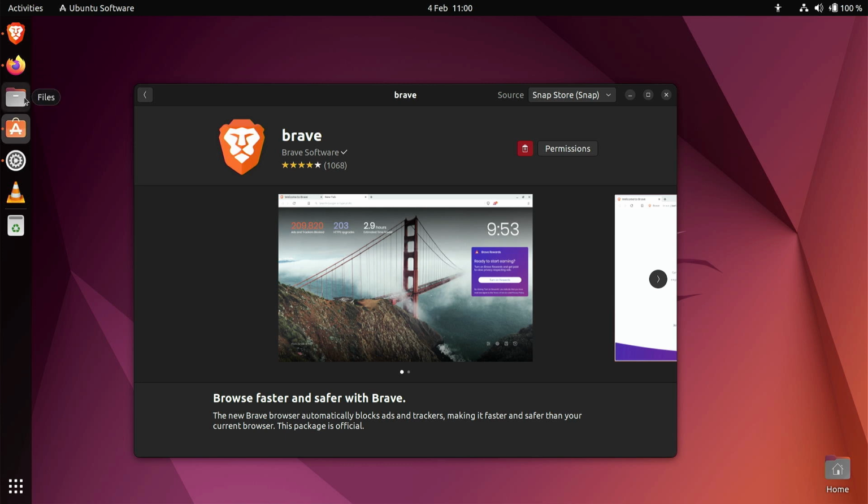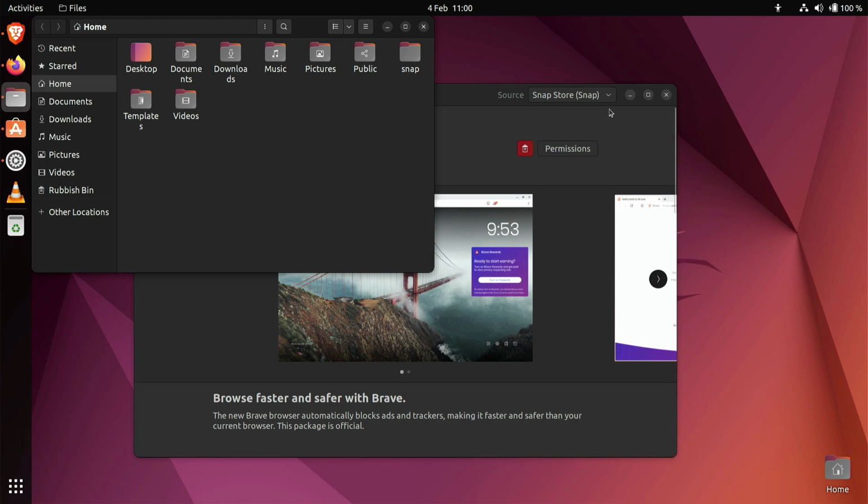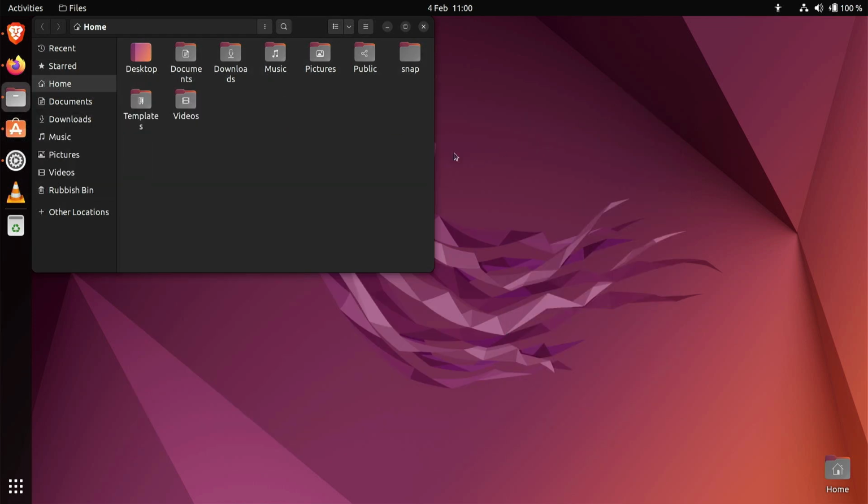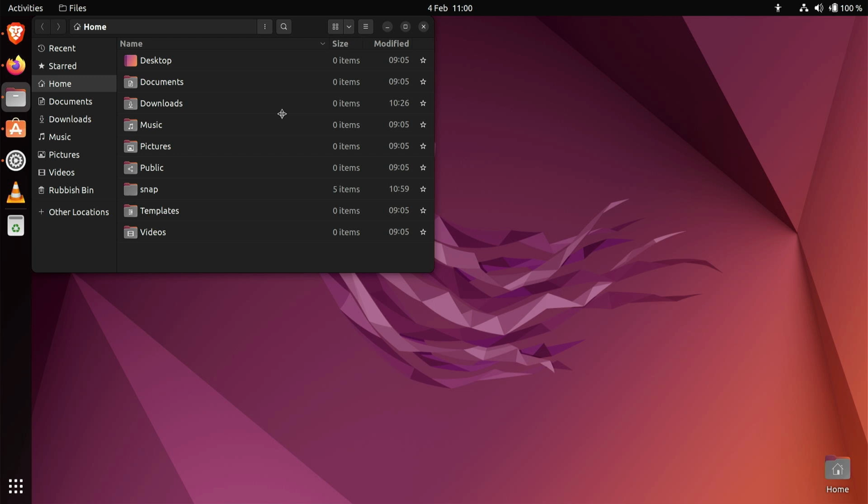But just to show you where your files might be stored, let's clear up the screen a bit. Here, everything goes under a folder or a directory called Home on Linux, and I think this is the same on most Linux distros. And then you've got the usual things you'd expect: downloads, documents, music, videos, and so on. I like to see this as a list, so I'll change it to be a list if I can remember how to do it. I think you just click in here. There it is, now it's a list. I like lists, and it shows you the size also.